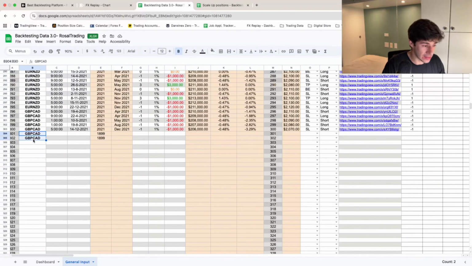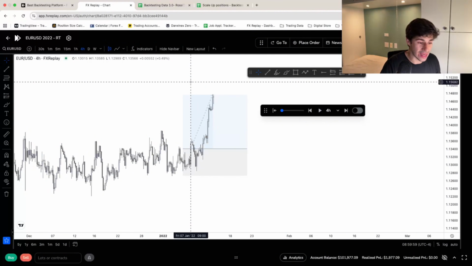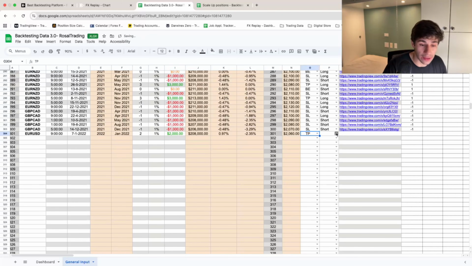So in this case, let's say that we're going to journal this one. If you use my trading journal, you're going to click here. So Euro USD. You're going to write the date and time. It was executed exactly at January 7, 9 a.m., January 7, 2022 in this case. And what happened here? Well, we made a 2R in profit, risking 1%, right? So we made basically 2,000 because we had a 100K account. And what happened here? Well, take profit. It was a long position.